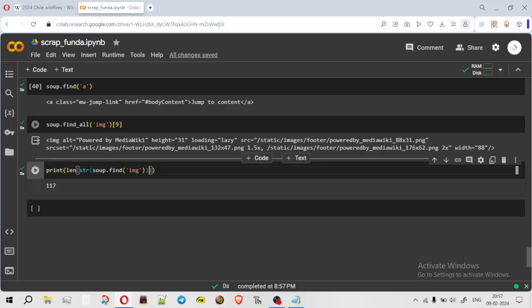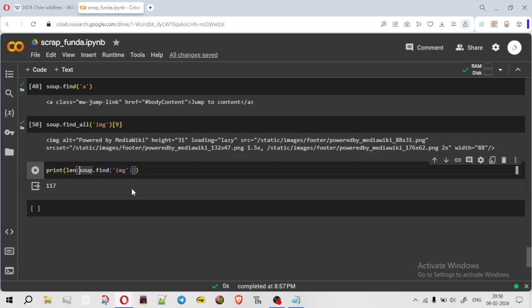117 strings are there. Okay, it is a length. If I convert it, it is not a list, it is just a series of strings, so that's why.